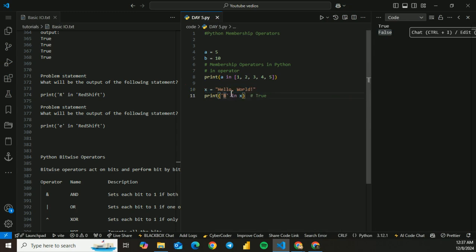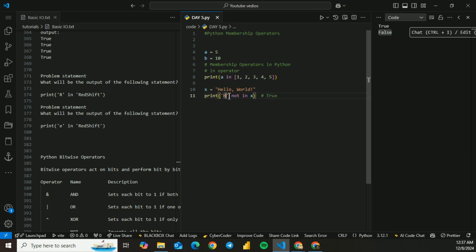But now if I say H and use not in, let's run the command. It will give the false output because the not in operation shows the value outside the sequence.